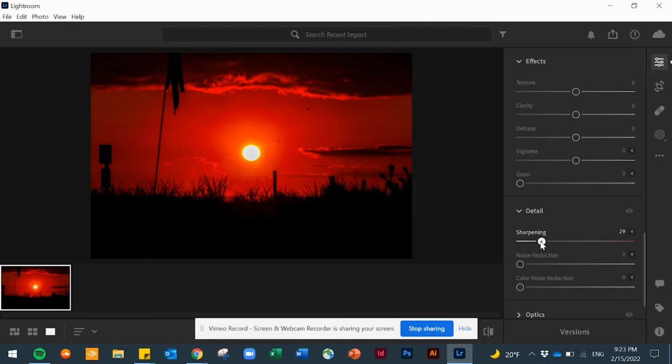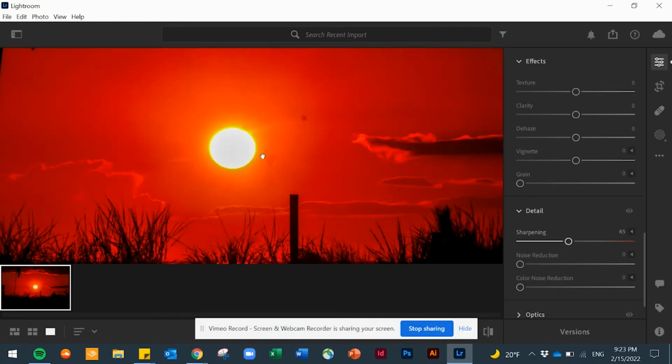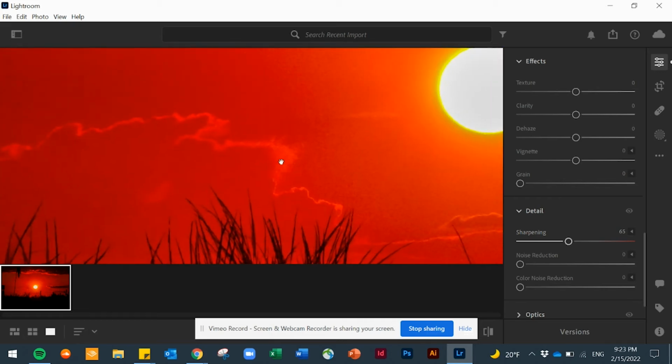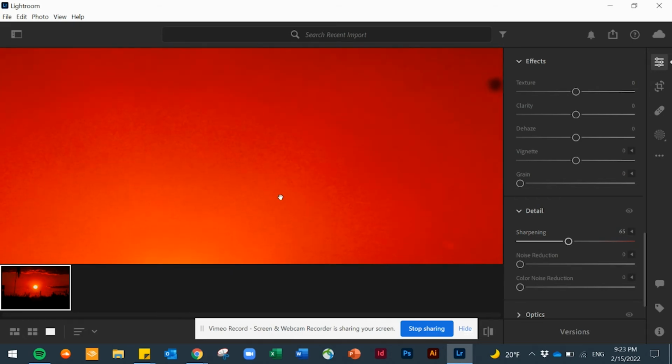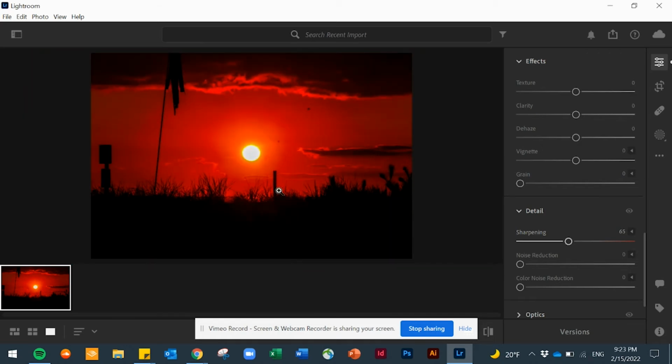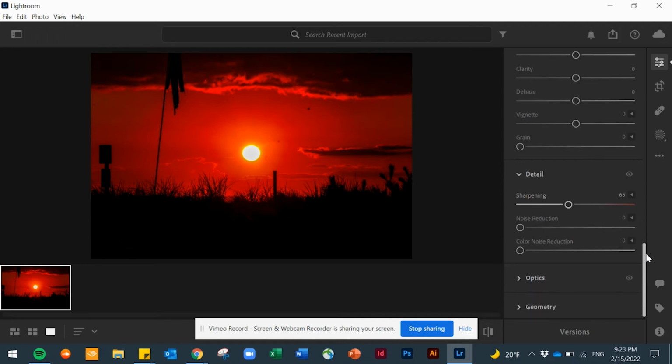With the sharpening detail, one thing that's great is any change you make, it automatically updates on the photo. So you can zoom in, and as you see, I bumped up the sharpening for the detail on the photo, and it just brings more definition to the clouds, to the seagrass. But you can zoom in and see what it looks like close up, and then look at the whole image.